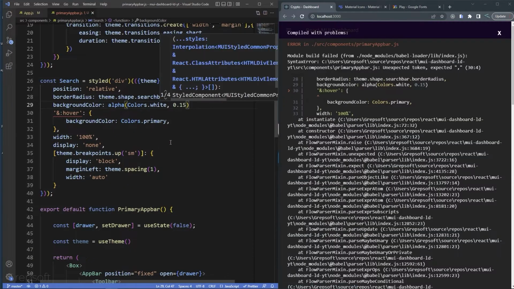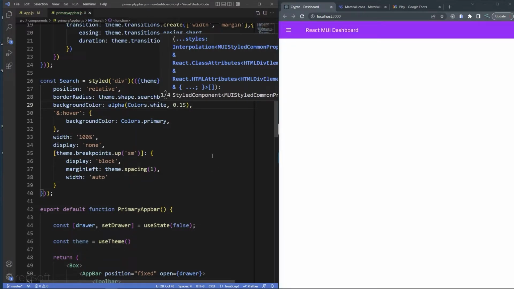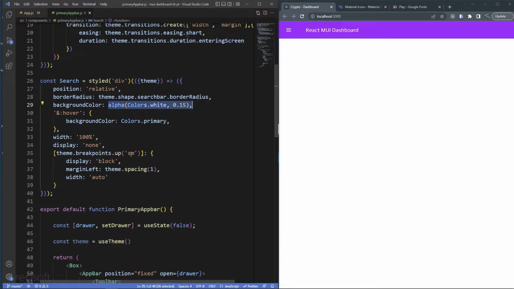I'm going to save it. There you go. And when I hover over it, I'm going to change the alpha value to 0.25. That should take care of that.